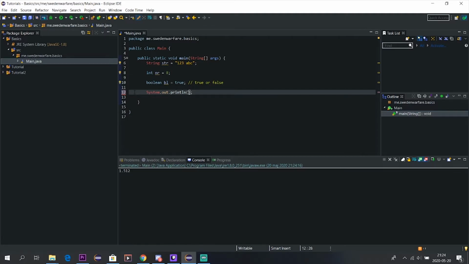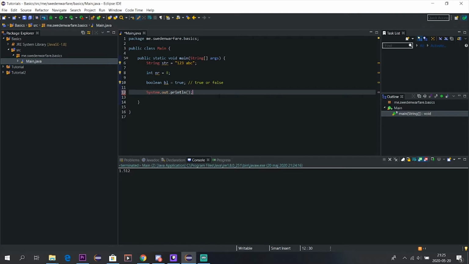Those are the most useful ones. Instead of using system.out.println, you can use sys out, it's a shorthand. Press Ctrl and space. I don't know if I showed you that, so I thought I would show you now.